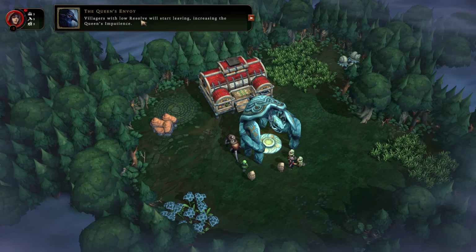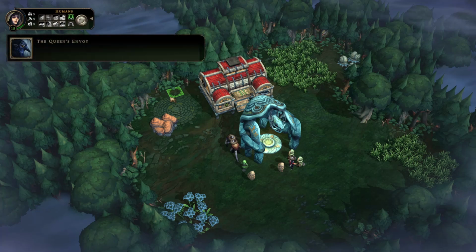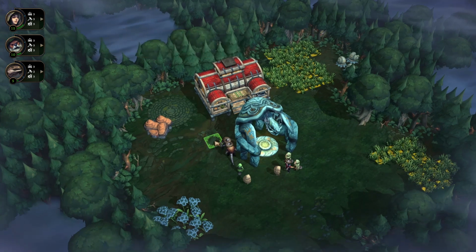Okay, villagers with low resolve will start leaving, increasing the queen's impatience. Keeping the resolve exceptionally high will grant passive reputation over time. That's good for our blue bar. Satisfying your villagers' needs with complex food, homes, and services will increase their resolve. And of course, each species has different desires and things like that.